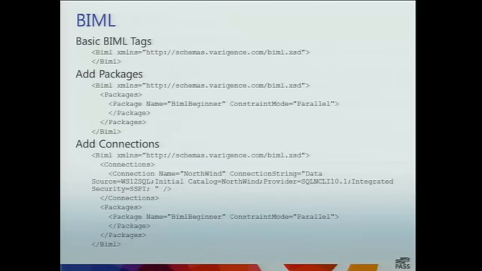We can add connections at the project level. There's a connections collection, if you will. I like to refer to these as collections. So I've got a connections collection, and then individual connections, which are simply connection strings. You guys go to connectionstrings.com? Yeah, me too. So I just put in a connection string, and that defines the connection. Then I can use that connection in a variety of packages, right? So this is simple BIML.